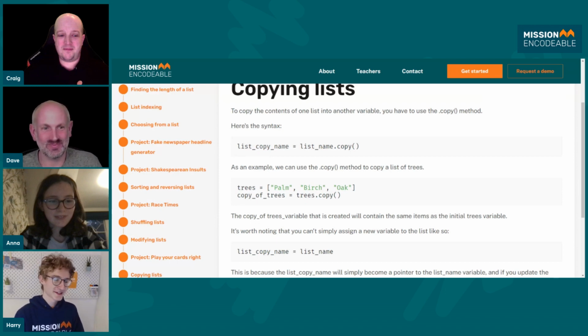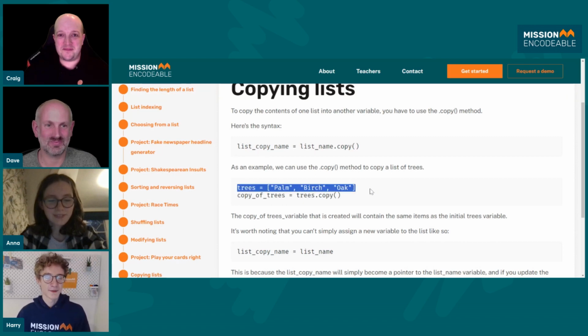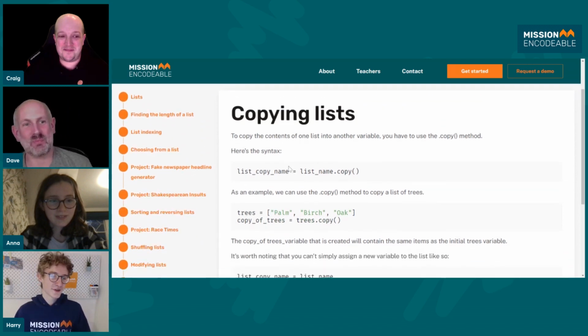Well, I'll try and articulate it as best I can, but essentially you end up modifying the original list. I'm trying to remember which way round you have the two letters, but I think one of them essentially becomes a pointer to the other. It can be really quite frustrating, because if you had this trees list, for example, and you made a copy of that just by saying, copy of trees equals trees, if you then went on to modify that copy of trees, you'd actually be meddling about with the original trees list as well, which is really strange, I think, as a quirk of Python, although it's definitely worth reading through all these steps.